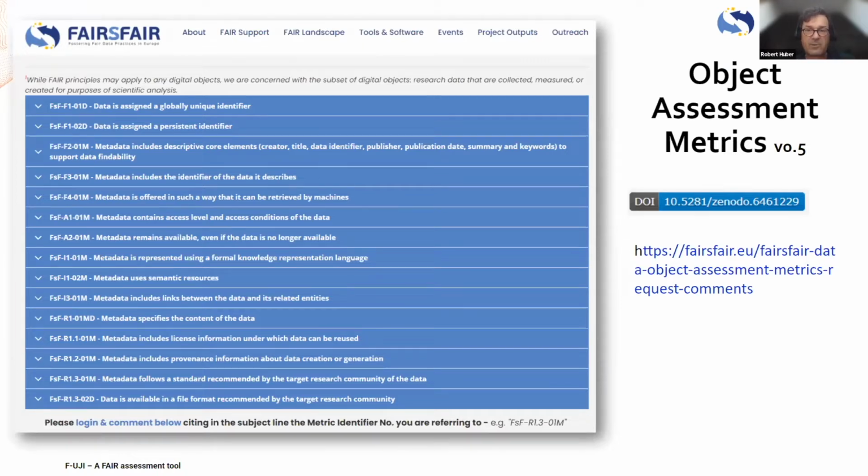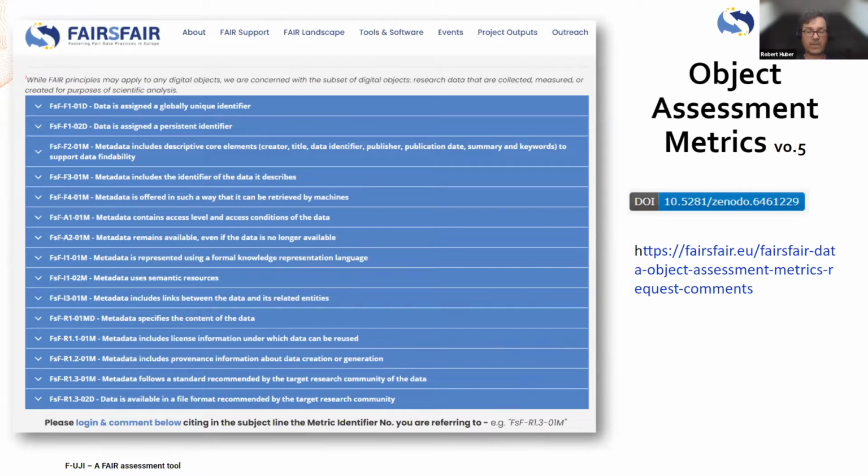So the metrics we specified during FAIRsFAIR were based on prior work performed during several projects like FAIRdat and FAIRenough, and they have also been aligned with the RDA data maturity model, as well as the World Data System and RDA data fitness for use checklists. We developed these metrics in an iterative process, which involved several stakeholders, including data publishers, but also international initiatives like OGC, RDA, of course, the World Data System, and the EOSC FAIR working group.